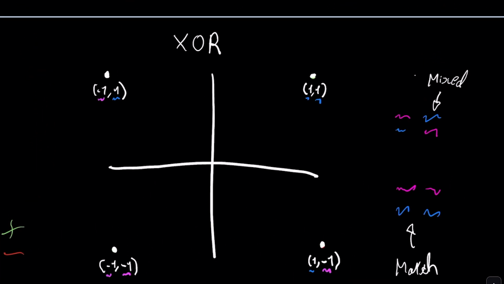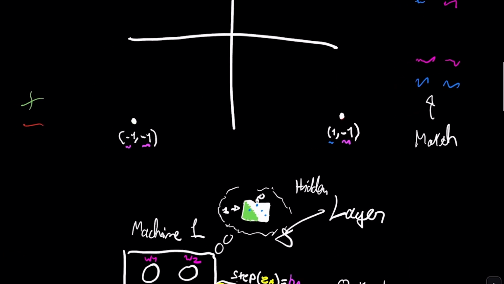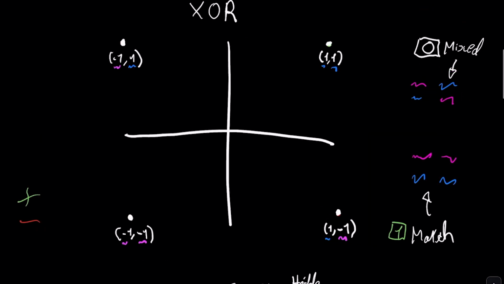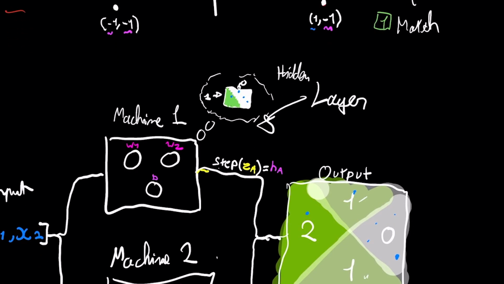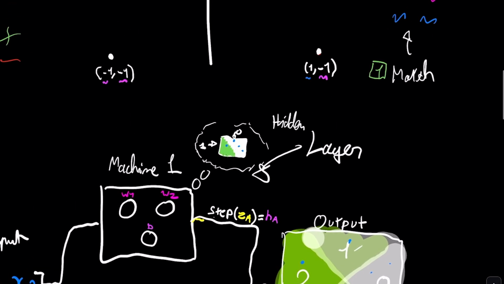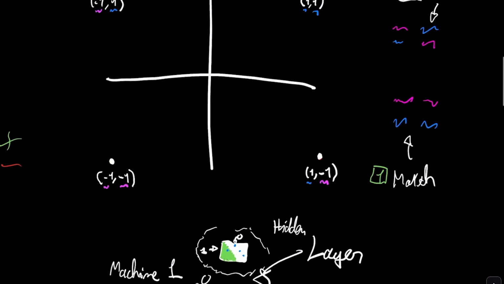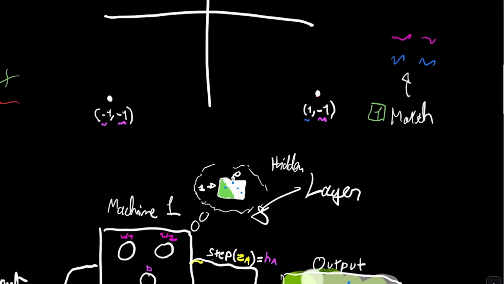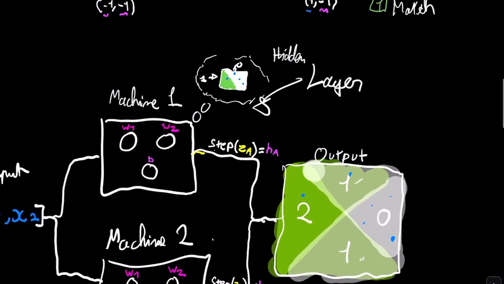We can say we want the mixed input pairs to be scored 0, and we want the matching input pairs to score 1. Now, we could use a different encoding. We could say we want mixed to be 2 and matching to be 1. We could say we want mixed to be 1 and matching to be 2. We could pick a lot of different encodings with just these 3 possible outputs, but the important thing is that for this setup, the encodings have to be adjacent. So it couldn't be 0 and 2, right? That just wouldn't work geometrically or mathematically with this setup.